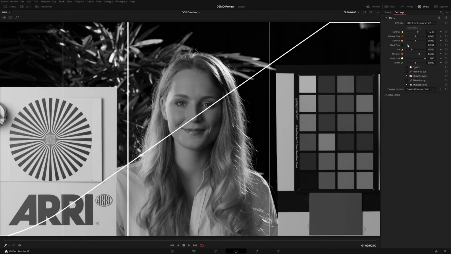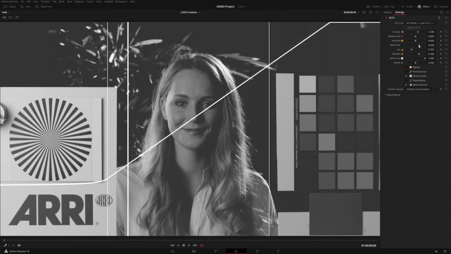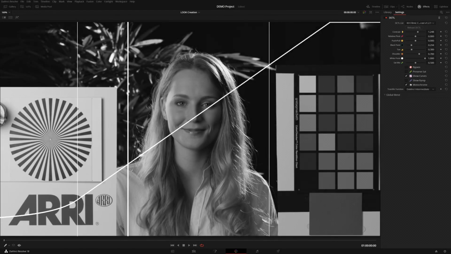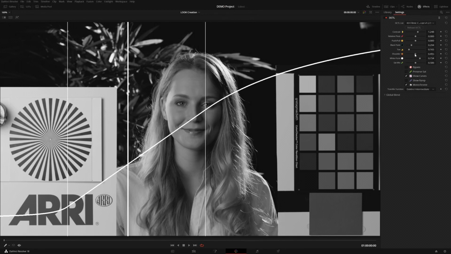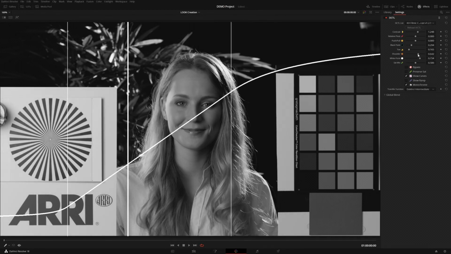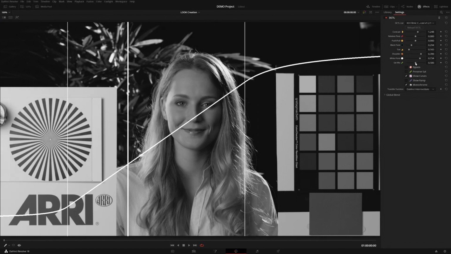Then we have black point, which when you start lifting, will bring up the black point of the image. And you can adjust how much of the area underneath middle gray is being used for this curve with the toe slider. This allows you to have an S-curve, but with a linear middle part that isn't touched at all. Then we have very similar controls for the white point, which allows you to bring down the white point of the image, and also the shoulder control, which allows you to change how much of the curve is affected by the shoulder. Finally, we have the saturation mix slider.